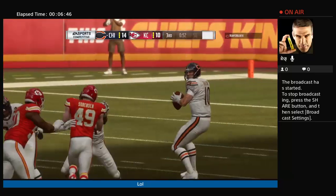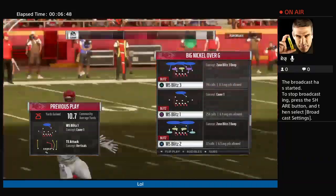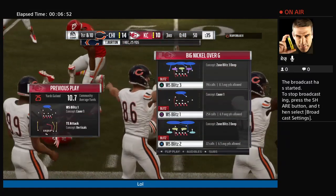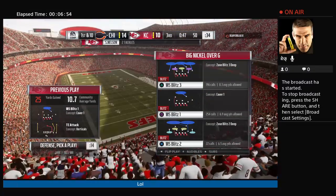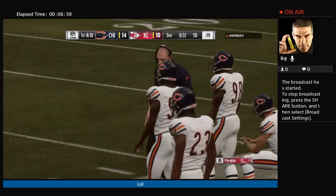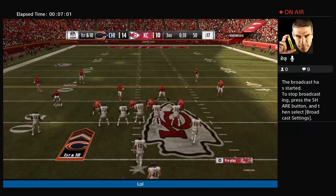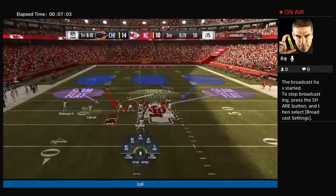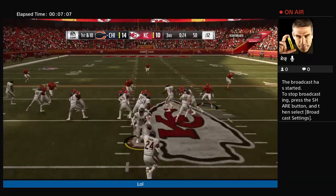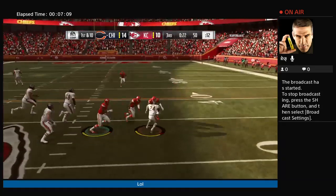Yeah, how about Cliff Kingsbury? He went to USC to be the offensive coordinator after losing his job at Texas Tech. Ends up being the head coach of the Arizona Cardinals. Freddie Kitchens gets the job in Cleveland, gets the promotion. Vic Fangio finally getting his shot to be a head coach. He's going to Denver. And Matt LaFleur, he's going to work with Aaron Rodgers in Green Bay. That leaves us with 2 remaining spots, Cincinnati and Miami, still searching.